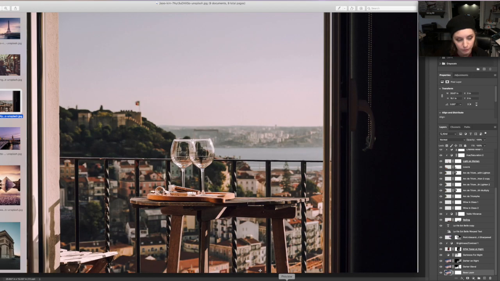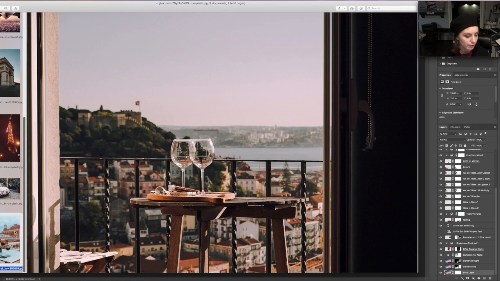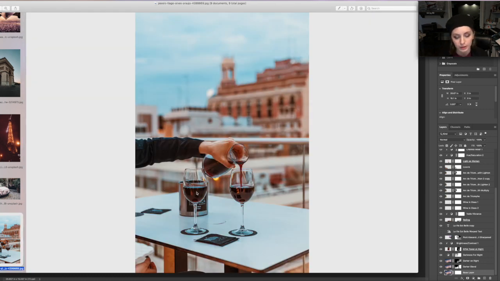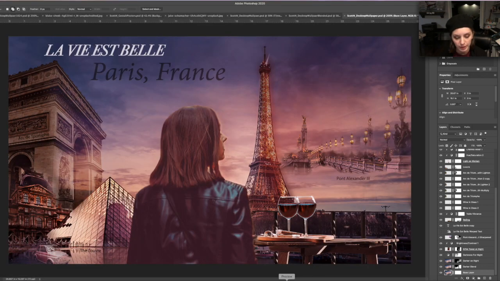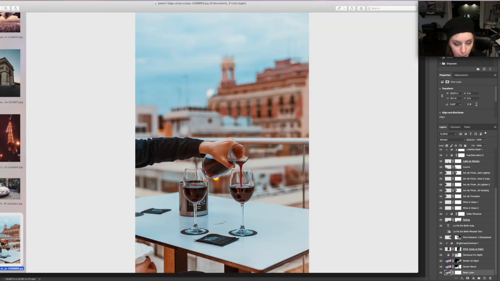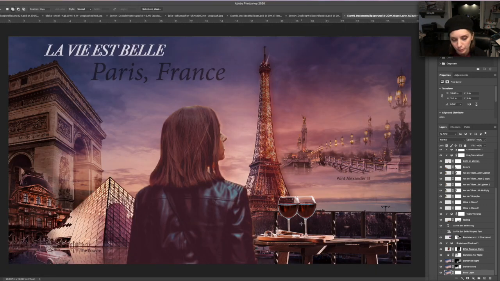So I actually found this cool image of wine glasses with the same perspective, and I copied it. When I put it in here, it looked like there were fingerprints on the glass, and I guess that's really just the reflection of something on the table. But I was able to use the spot healing brush to get rid of those little details, and it looks really cool. So I'm really happy with how this came out.